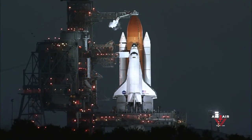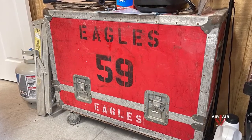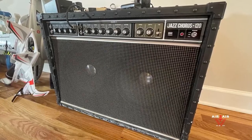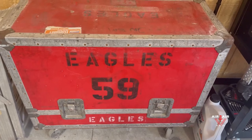Arriving back home from NASA, from work for the day, I'm walking through my garage, and holy smokes, here is this big red shipping container with white letters on the side of it that says Eagles. Joe Walsh had sent me a Roland stereo chorus amplifier and, probably even more valuable than that, a shipping container that says Eagles on it. It was a gift from Joe Walsh of the Eagles.